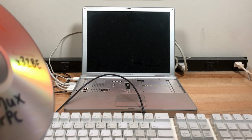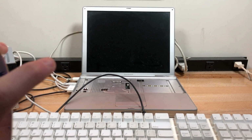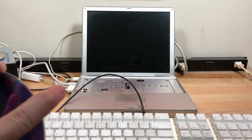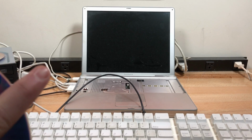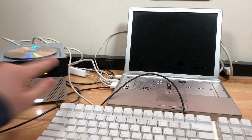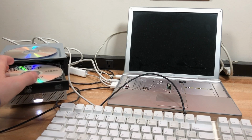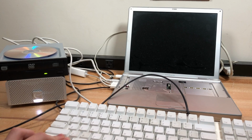Well, today we're going to be completely removing the last distribution I installed on this machine, Adélie Linux PowerPC, because not only did I install it wrong, I'm using a distro that's less compatible than other distros like Void Linux would be. Let's go ahead and open up the garbage drive. If you're wondering why I don't use the internal slot loading drive, it's a lot slower and there isn't really much point. I'm going to stick this in here, power on the machine, and hold down Option.